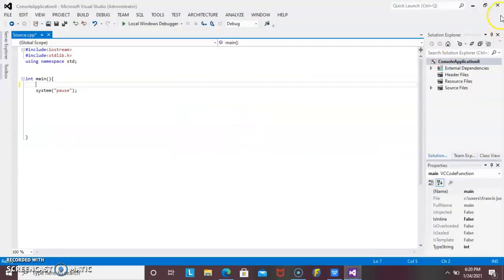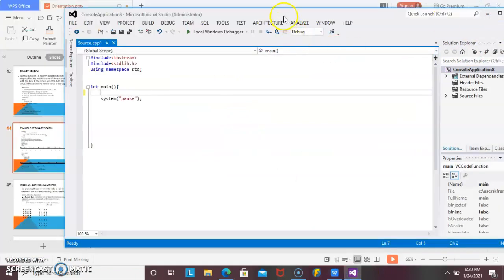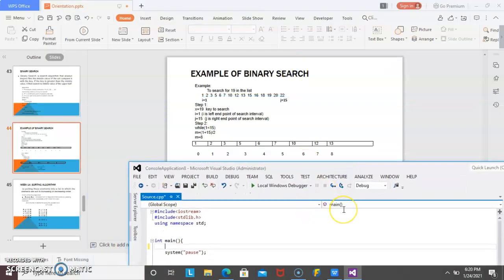Okay? So, based dun sa ating program, ang gagawin natin ay magde-declare tayo ng series of number. So, you have your integer items. Okay, so since meron tayong 15 elements, so set natin na 15 yung size ng array natin.